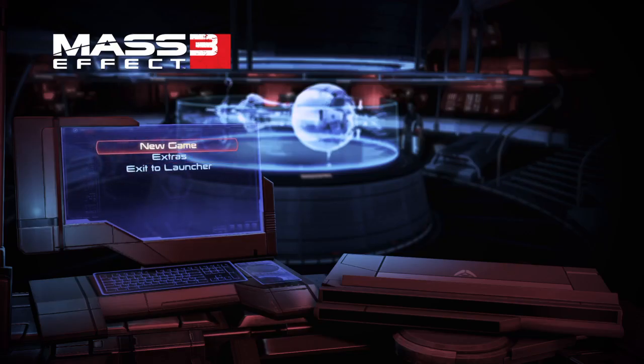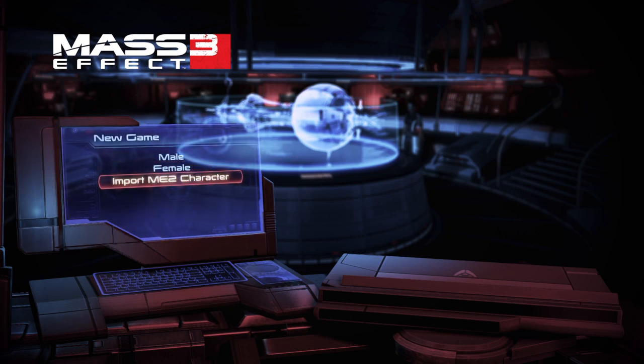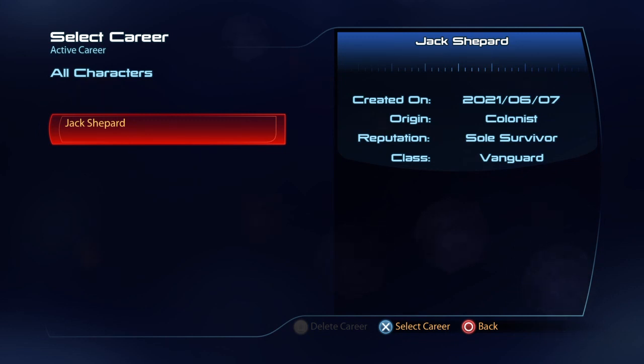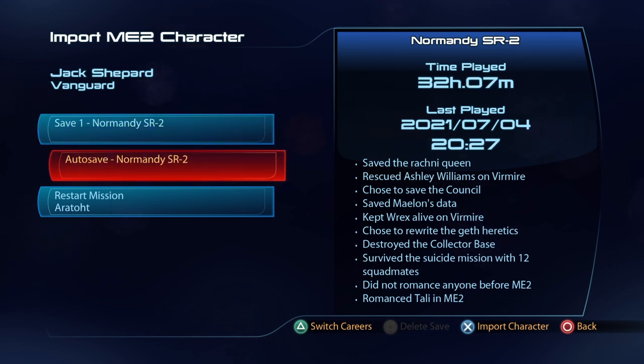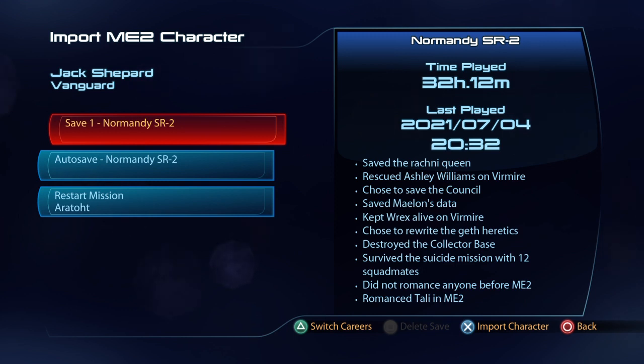So trophies, we haven't got any trophies yet because it's the first one. So new game. Import ME3 character. So yep, that was the last time I played it. So yep, that character. Alright, so as you can see here, these are all my choices I've made from the first two. We saved the Rachni Queen, rescued Ashley, saved the Council, saved Legion's data, kept Wrex alive on Virmire, chose to rewrite, gave heretics, destroyed Collector base, survived the suicide mission, did not romance anyone, and we romanced Tali in ME2. So yep, that's the character I am importing.